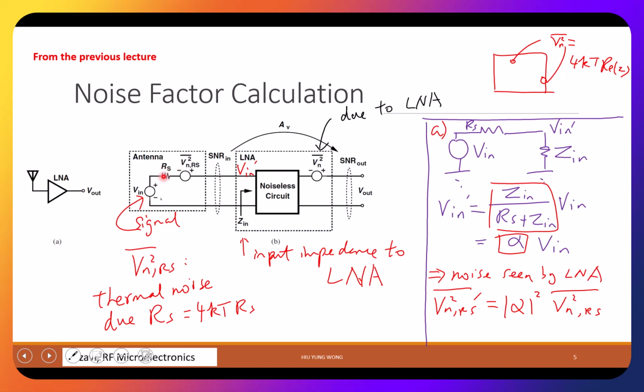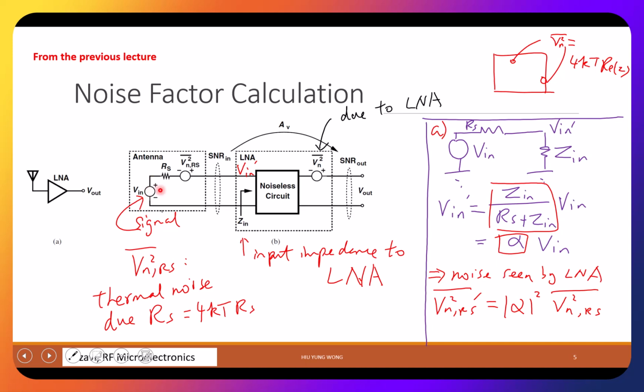This one has an output impedance of Rs, and this one has an input impedance of Zin. So by the potential dividing effect, the voltage divider, the voltage seen by the input of this L19A is actually just Zin divided by Rs plus Zin times Vin, right? So I call this alpha. So you actually scale, because if I put, let's say, 1 nanovolt here, what I see here is alpha times 1 nanovolt. I mean, if 1 volt, that is 1 volt times alpha.